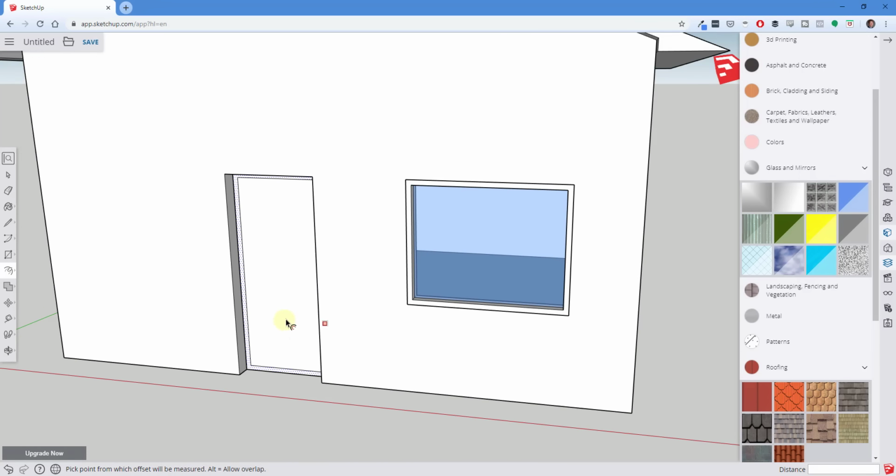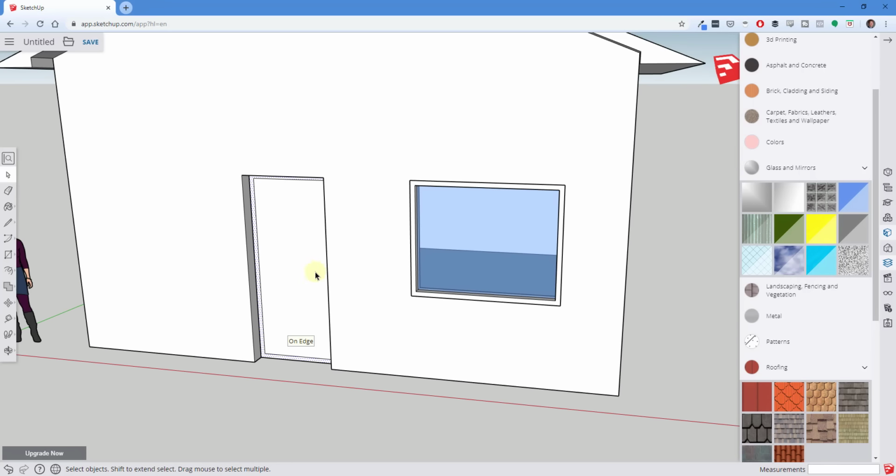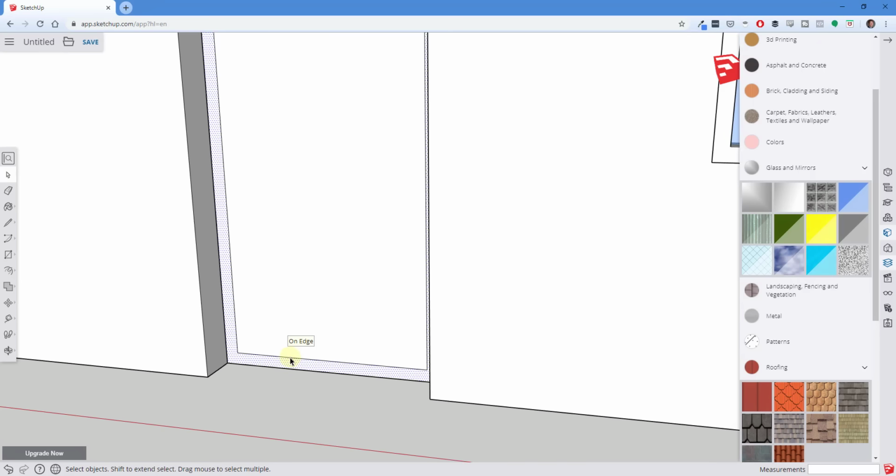One thing about doors that's a little different than windows is you don't want this to be offset all the way around. You can see how this offsets all the way in, which isn't necessarily what you want. So once we've offset this in, we can just select this line, activate the move tool by tapping the M key, and then single click and move our mouse down, and make sure you're on the blue axis when you do this, and click on this bottom point.